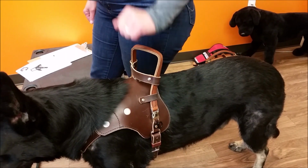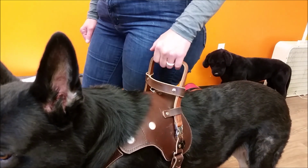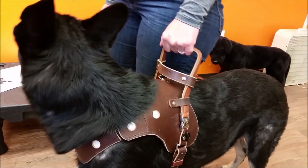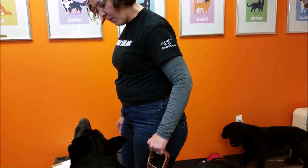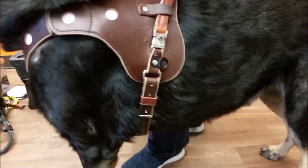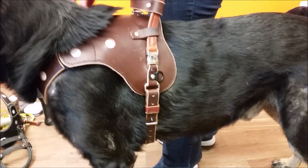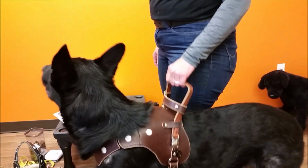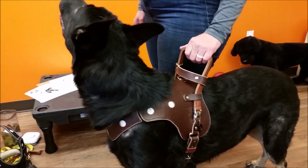This harness is not for bracing. It's not to let you lean on the dog. It is for counterbalance. So that would mean I can kind of pull up and lean away from the dog a little bit. Good boy. And you'll see most of that pressure is directed underneath the dog's chest. So it's coming from under the dog rather than from the front of the harness. So it's nicely balanced over his center of gravity and his core. Good boy.